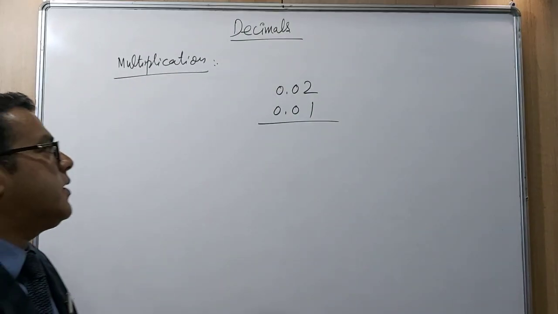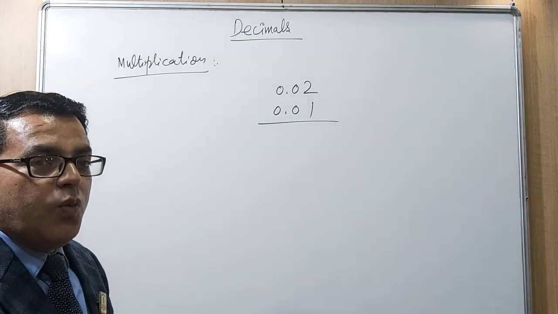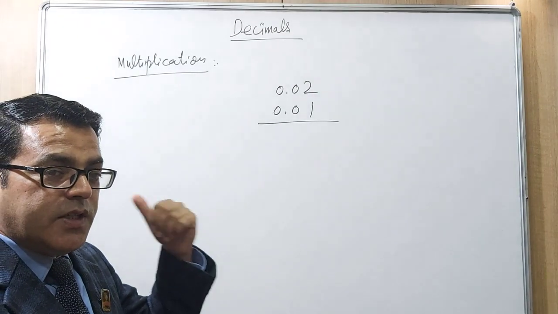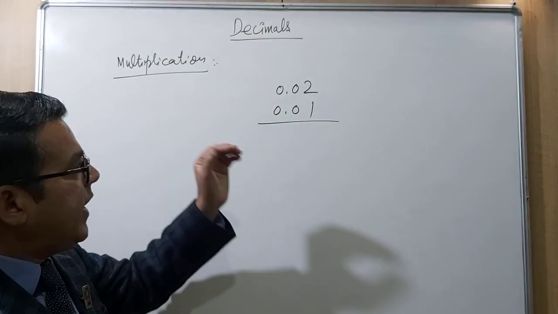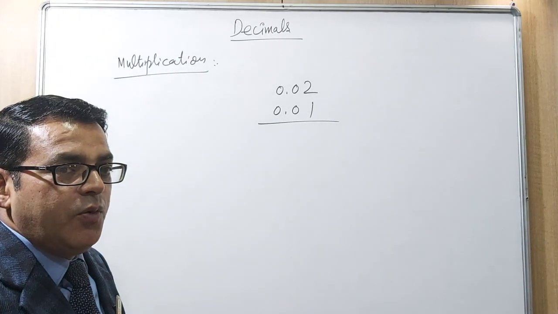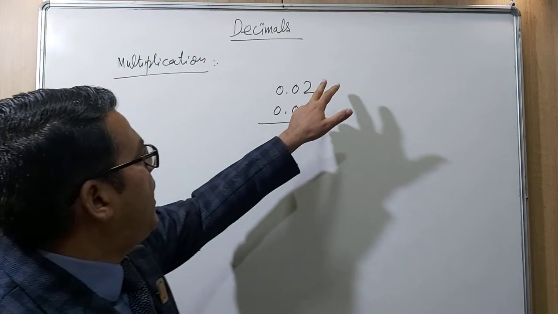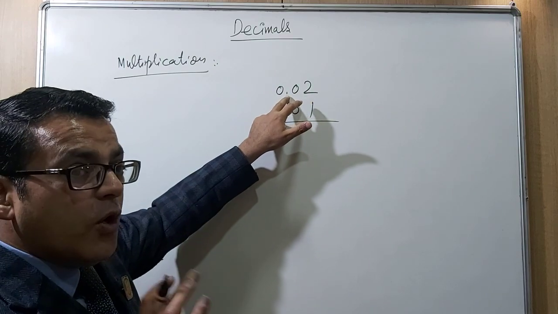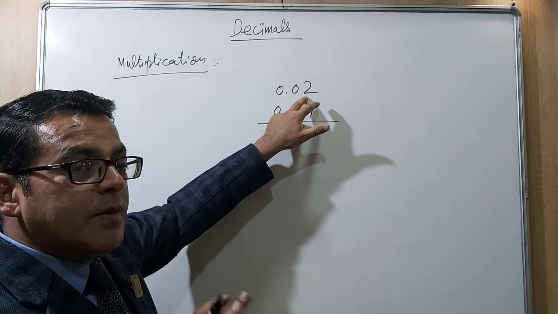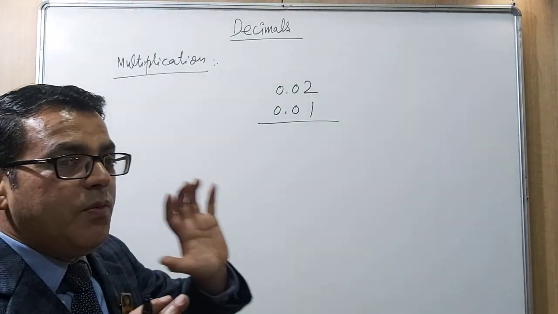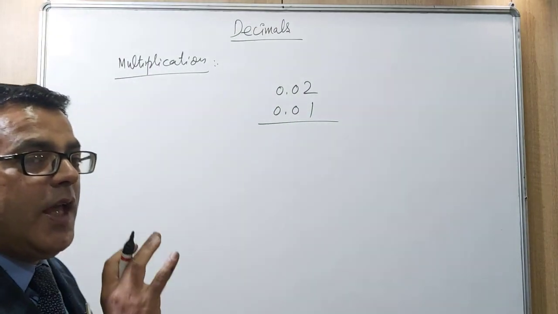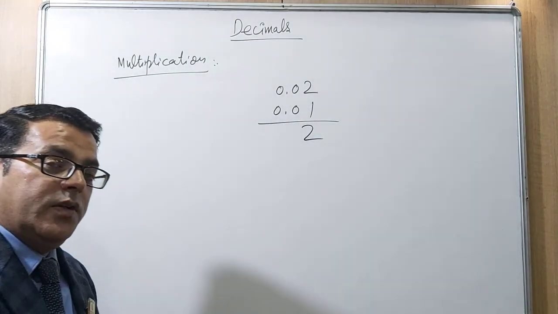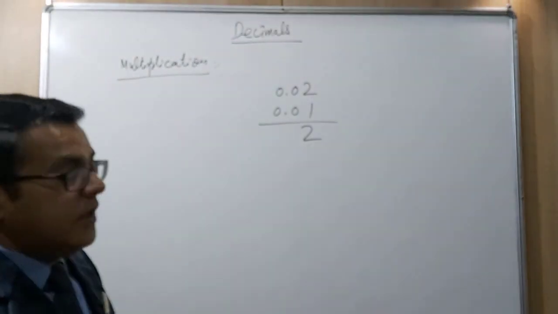What is the multiplication of 0.02 with 0.01? Now you can see here what I just explained before. While multiplying, you just ignore the decimal point. You just think we are only multiplying 2 with 1. Since we know that before the 2 zeros are there, if you are ignoring decimal points it becomes 2 only, and it becomes 1 only if you are ignoring decimal points. So we are multiplying 1 with 2, and we know that is 2 only. One 2 are 2 we have. But you can see decimal places are there.